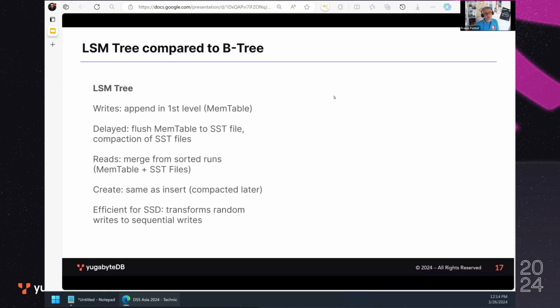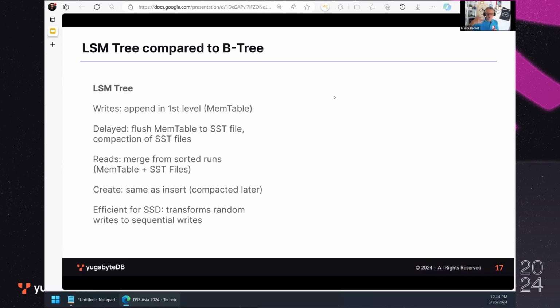It's also a structure that is very efficient for SSDs. In SSDs, you can do random reads quite fast, and this is why it's not a problem to read from multiple SST files. The problem in SSD is more the random writes.